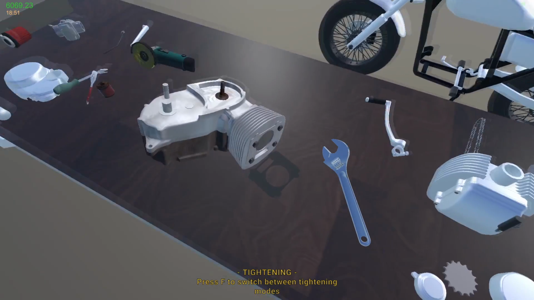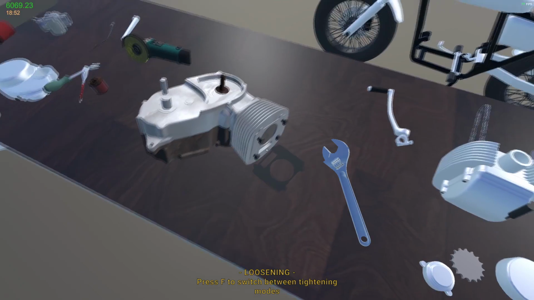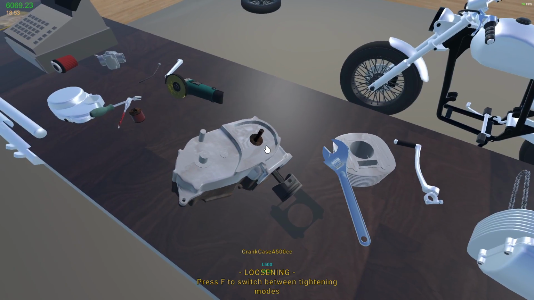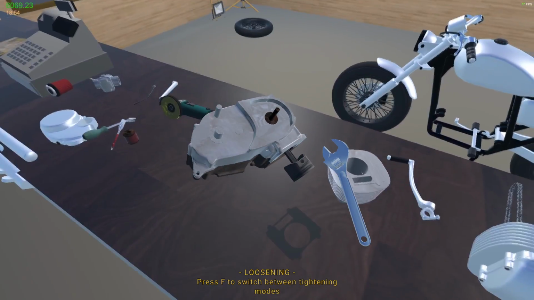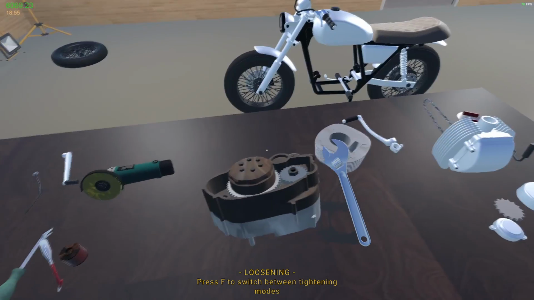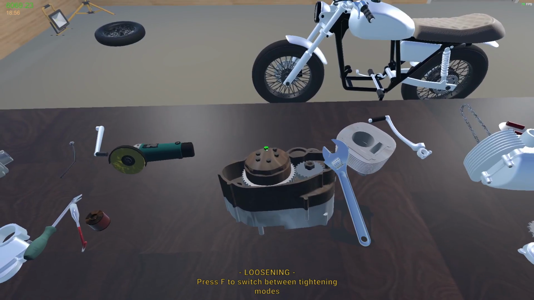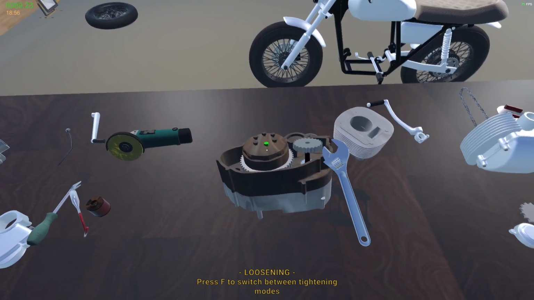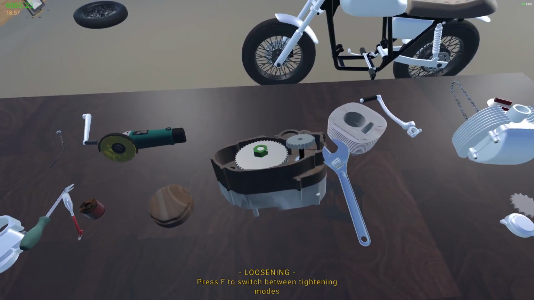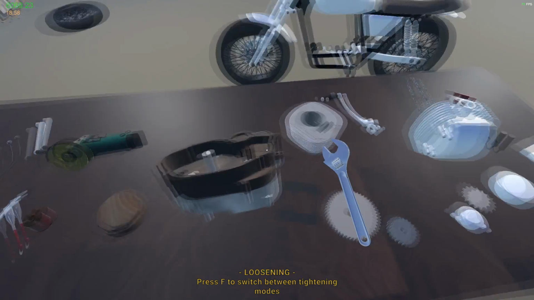Fantastic. Right. Now, loosen you up. Head gasket is okay. That's good. The piston looks alright, I guess. Didn't seem it though. Alright, let's take you off. Get to the gears and flywheel. There we go. You off there.